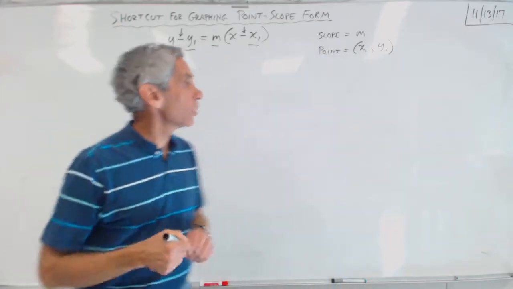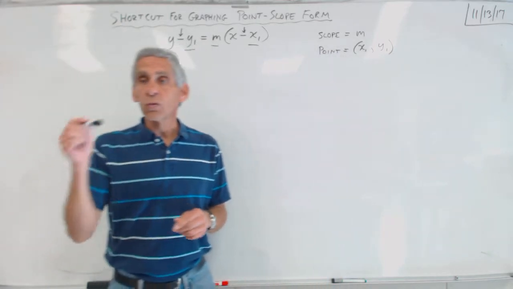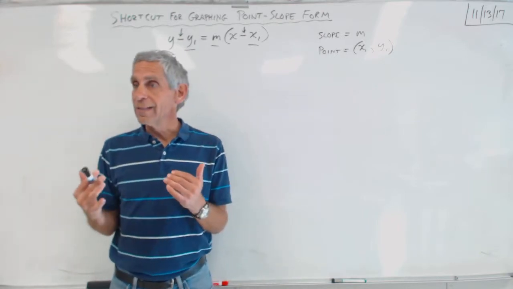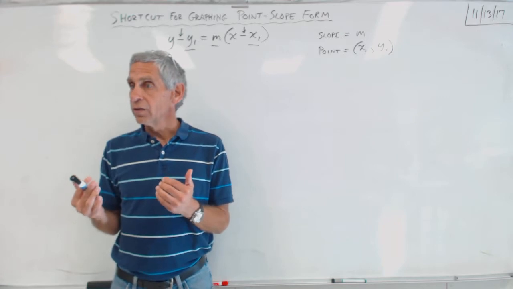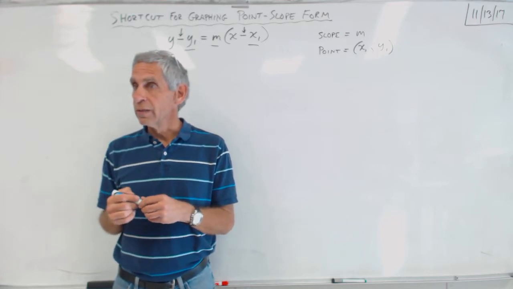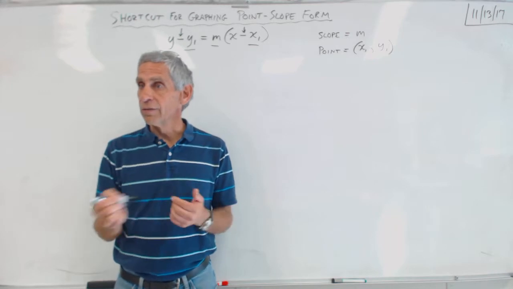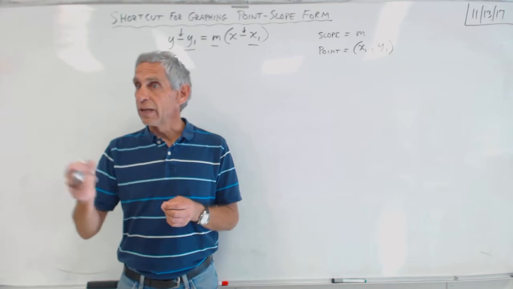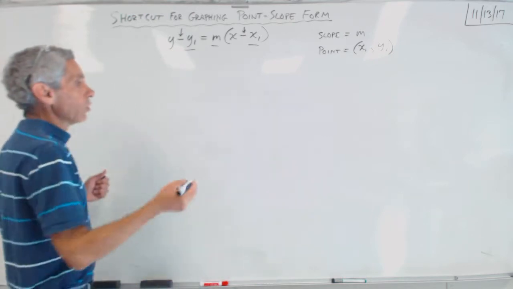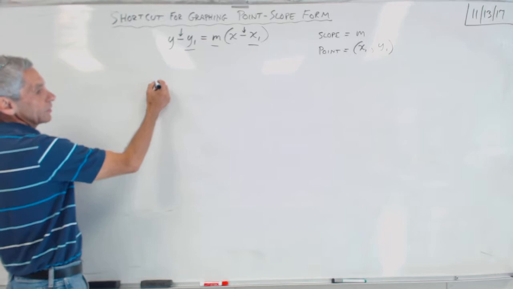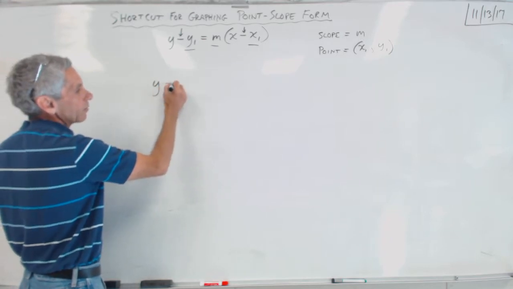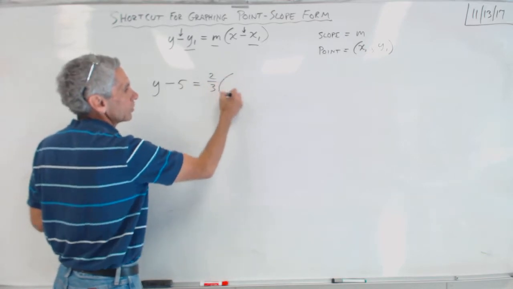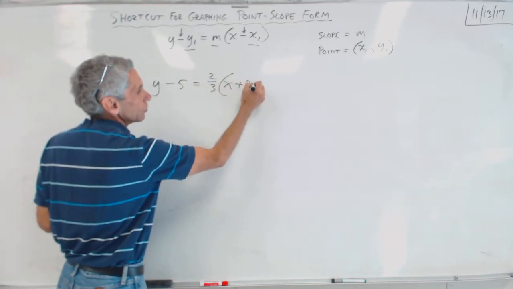And it's really awesome. So the cool thing is, graphing with this formula is almost as easy as graphing slope-intercept, y equals mx plus b. It's easier than standard form with finding the x and y intercepts. It's like literally 4 to 5 seconds. You can do it. So let's talk about graphing. And let's say I said graph this. Y minus 5 is equal to 2/3 x plus 2.